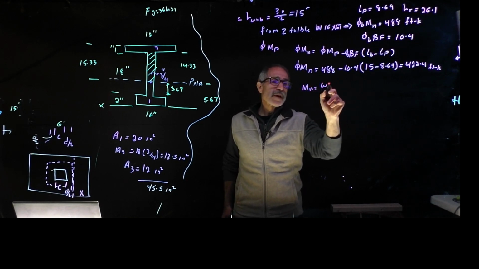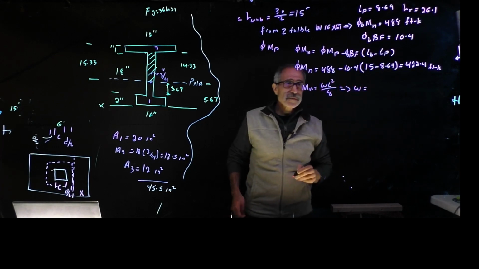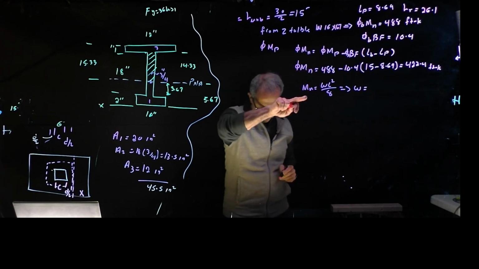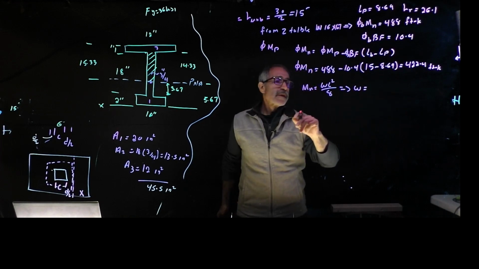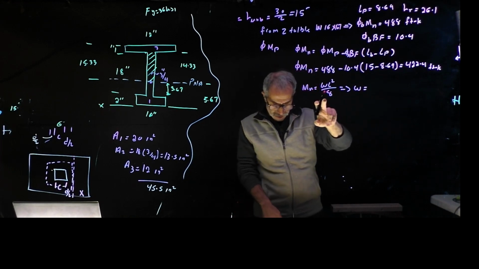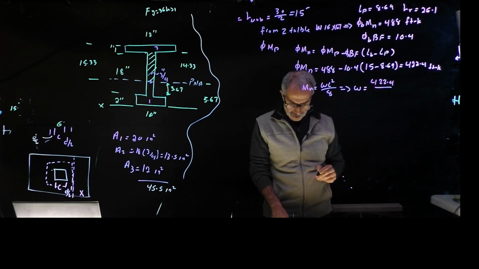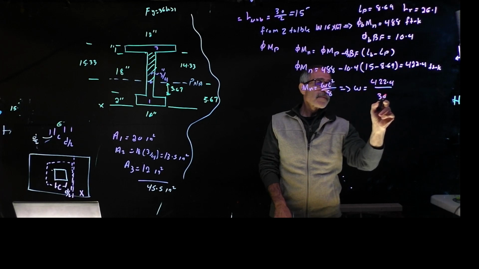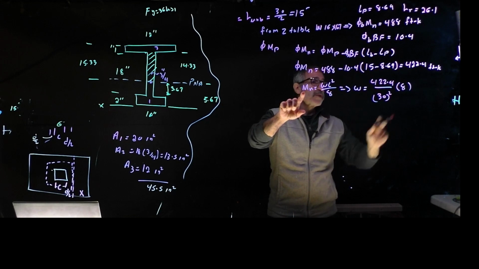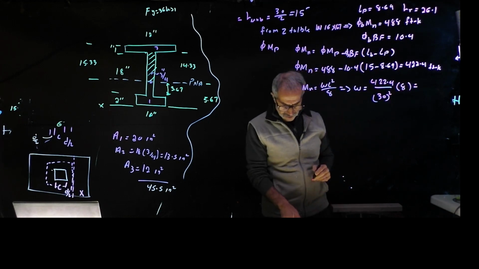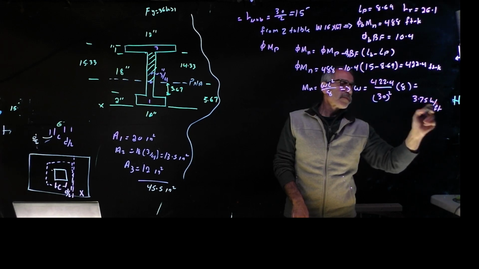And we know Mu is equal to the applied load, wL squared divided by 8 for a uniform distributed load. Therefore w is equal to, Mu basically came out to be 422.4, so w equals 422.4 divided by 30 squared, that's L squared, multiplied by 8. Basically took this and Mu is equal to that, and that will give me 3.75 kip per foot as your answer.